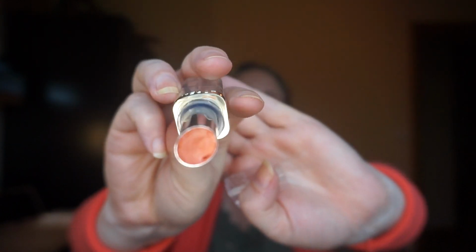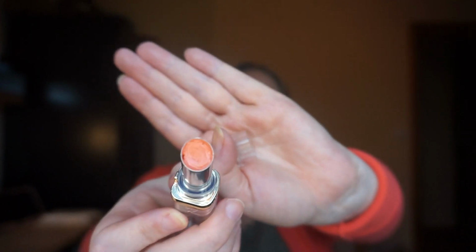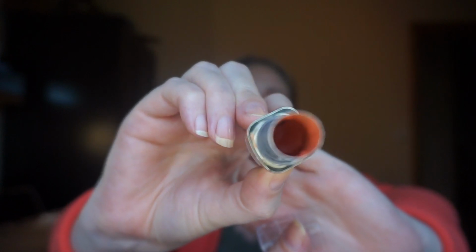What I said to myself was, I'll just keep going with it until this update and dig into it a little bit. But once this update was done, I'm not going to dig into it anymore because it's just not a favourite of mine. When you put it on your lips, it wasn't very opaque. It was very streaky looking. So I used it up actually as a cream blush, and it was fine as that.